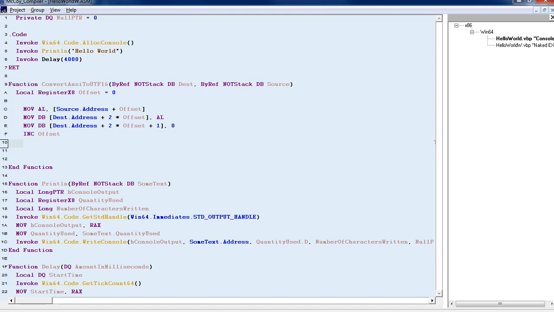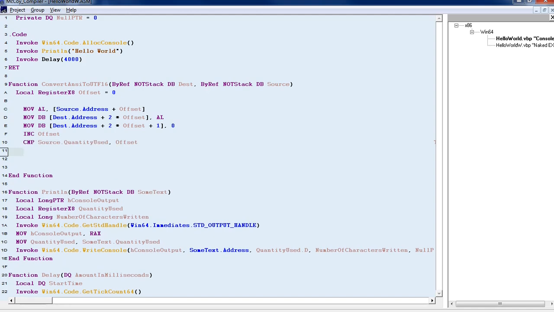And now I need to work on this loop here. This is where you need to know how long the string is. So we have source dot quantity used. Again, because we have that not stack keyword in there, it allows us to assume it could be a buffer. We're going to take the size of the string minus the offset. Now, the offset starts at 0.